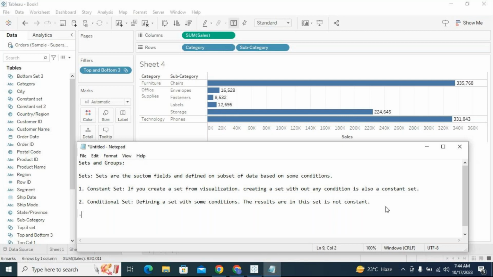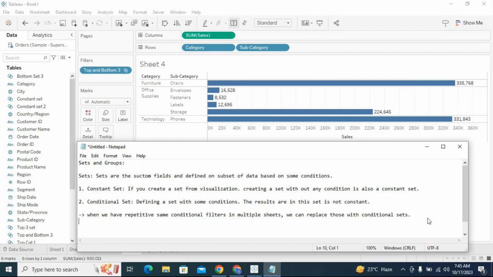Got it? So what we observed here: when we have repetitive, same conditional filters in multiple sheets, we can replace those with conditional sets.